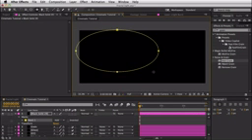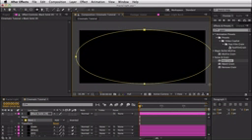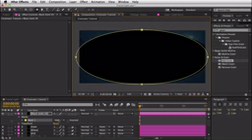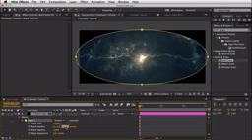The way to do that is just with a new solid and then an elliptical mask around the edge. So kind of like that. And I like to change it to subtract. And then feather it out about 500 or so pixels.